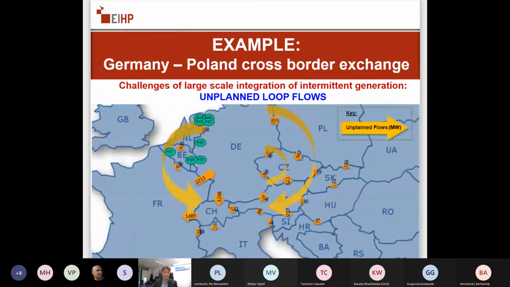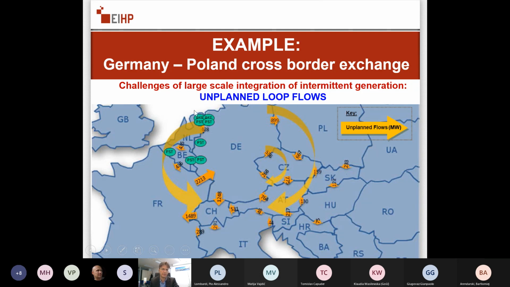What is the situation now with the renewables? It's getting worse, I would say. Due to large-scale wind integration in North Germany, when the wind blows and the generation is huge here, there is spilling of energy across the border. These arrows represent some surplus of the electricity in the German system that goes these ways through the neighboring countries.